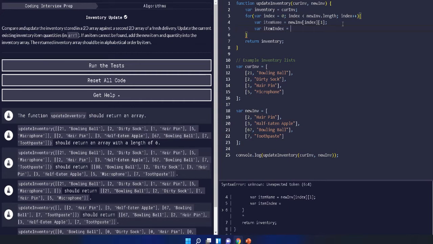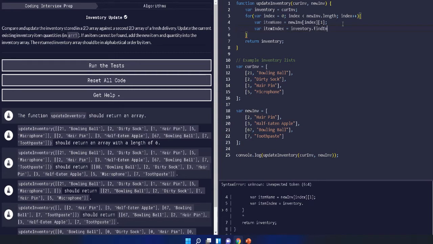Okay, so for this particular variable, we need to use findIndex, and we're going to find within inventory data. We will have to check if the item exists or not. So the new item has to be checked here, and if it exists, we will return the right index. If it's not, -1.